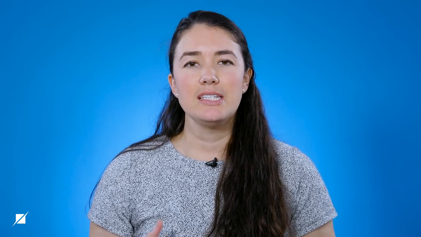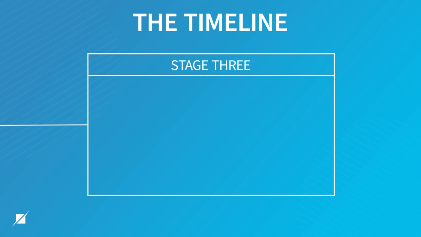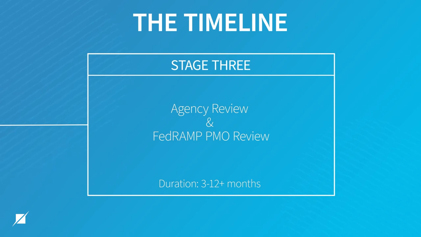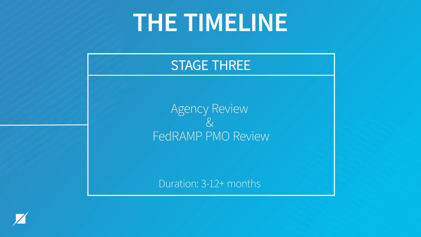The last piece of this is what happens after we deliver the SAR. The timeline can vary. For an initial assessment, the report goes to your authorizing agency. They take however much time they need to review the report and ask any questions of you as the cloud service provider. Typically we may meet with them to answer questions about the report and our testing. Then they will issue an agency authorization. Once that agency authorization is issued, the report and that authorization go to the FedRAMP Program Management Office, or the PMO, and they start their FedRAMP review.